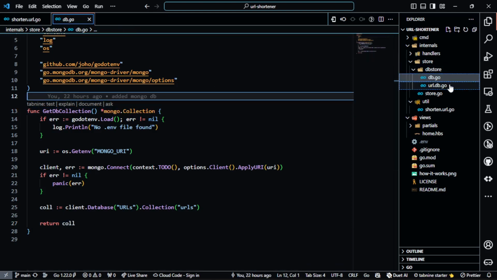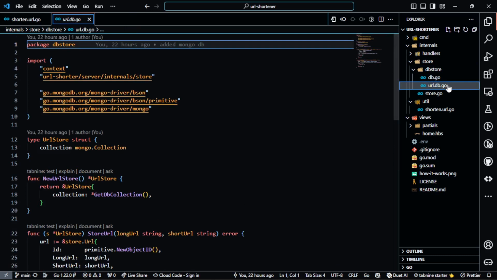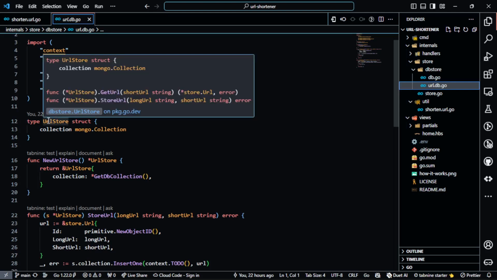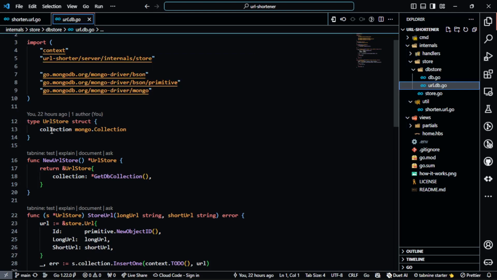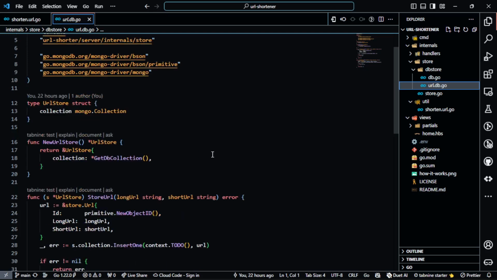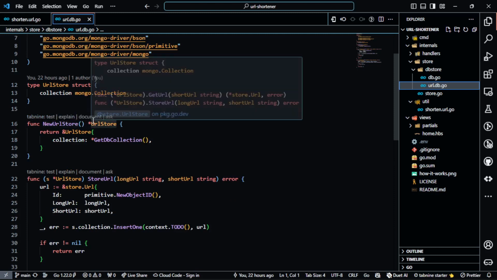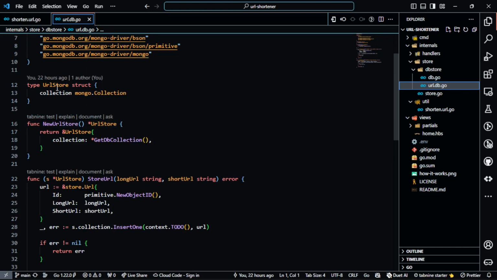So let's come down to our URL db.go. Here I just have a struct, which is URL store struct, which is a collection and is a type of mongo.Collection. Here is the function new URL store, which is referencing the store.